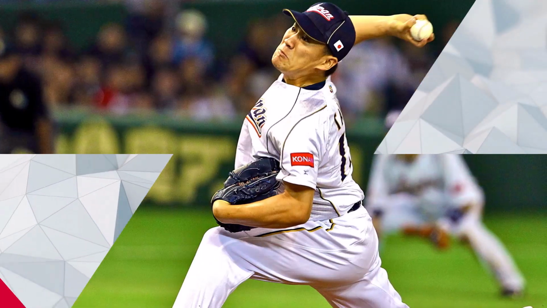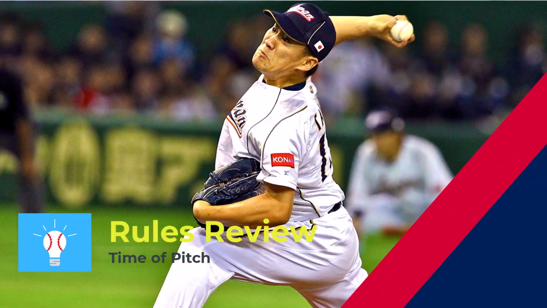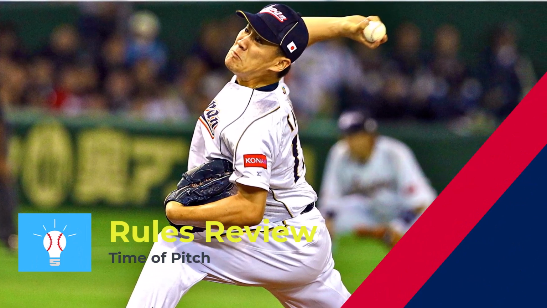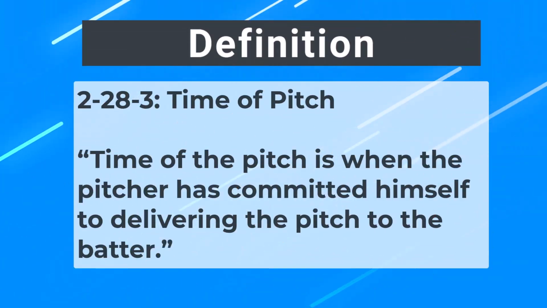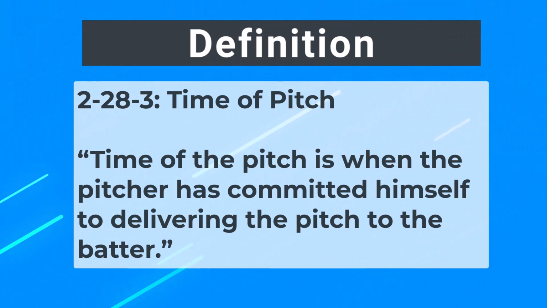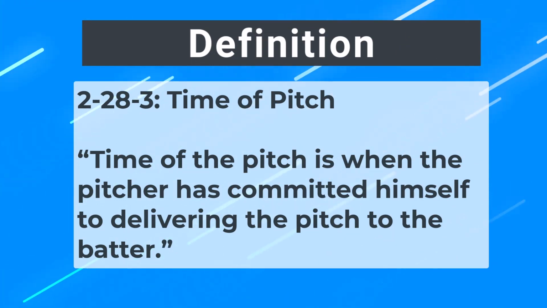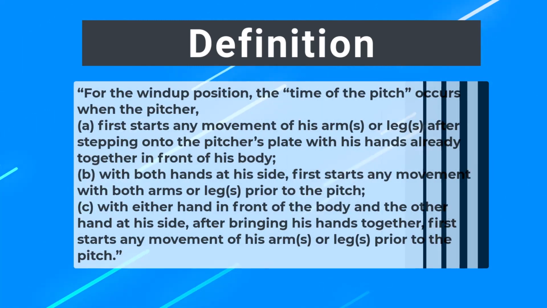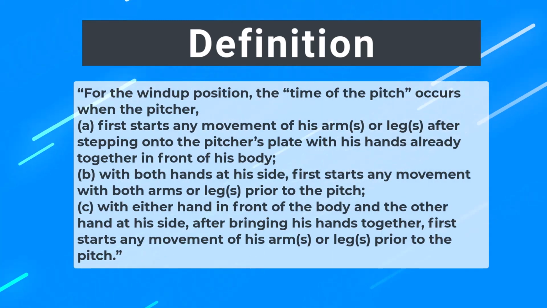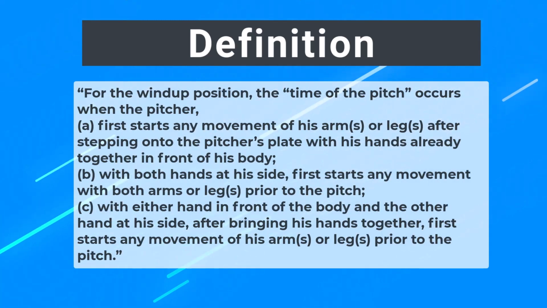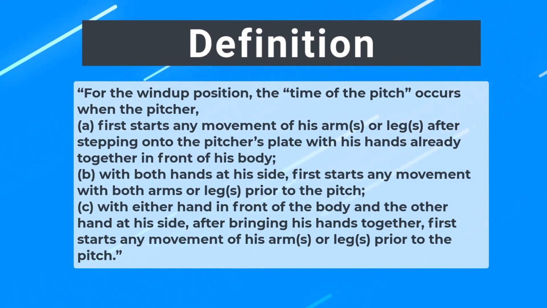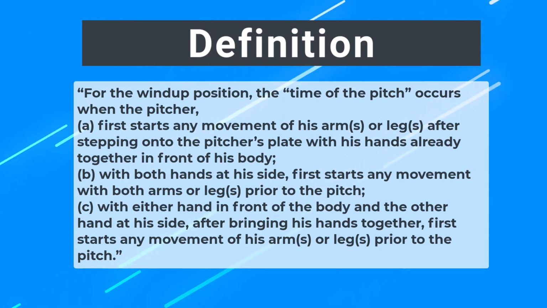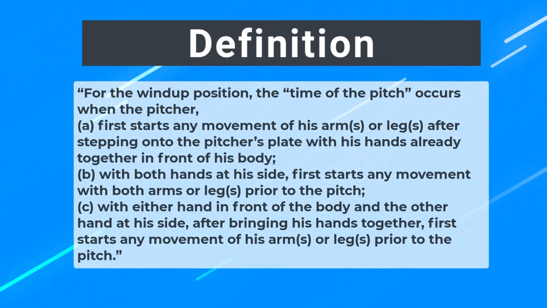Okay, let's get started. The definition we need to review today is in the rulebook in Rule 2-28-3. It reads, time of pitch is when the pitcher has committed himself to delivering the pitch to the batter. For the windup position, the time of pitch occurs when the pitcher A. first starts any movement of his arms or legs after stepping onto the pitcher's plate with his hands already together in front of his body.